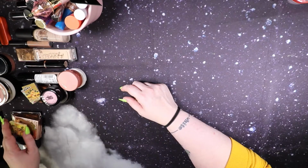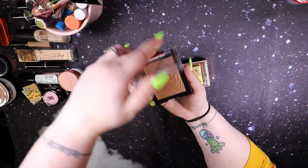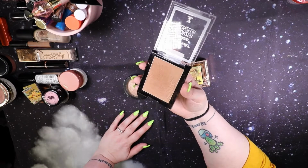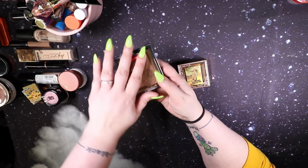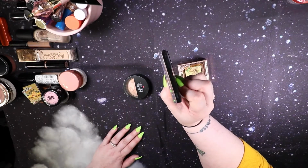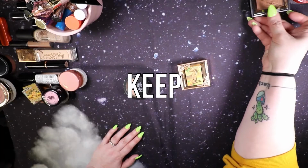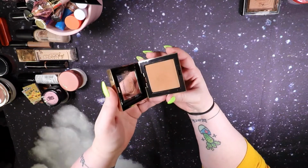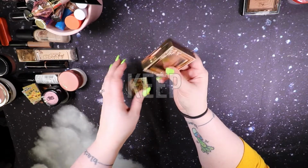We only have a few bronzers. Let's see. So this Wet n Wild one, this is a nice bronzer palette. I picked this up for when Chip and I did a drugstore bingo for Wet n Wild, so I used to really like it. I'm going to keep it. I love how big the pan is. It's super slender for storage, so I really do like that. And the blush is the same way, but it's not quite as wide, so keeping that one. This is the Pretty Vulgar one. I like it. It's a little warm, but it blends out really nice. Keep it for now, but maybe next declutter it will be lost.